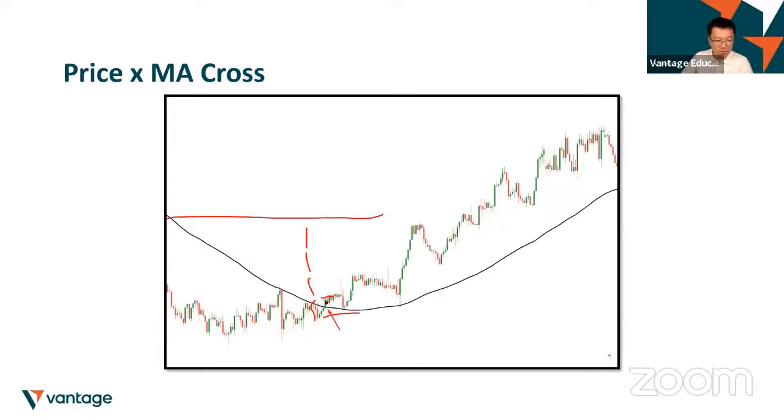In this case, you would see that if you bought at that point, price went across, tested the support before bouncing back up, and you would have a good 1:1 based on the visual. If you didn't close out there, price tested support again, and then possibly a 1:3 risk to reward towards the upside, just based on a relatively simple strategy on price crossing over a moving average line.